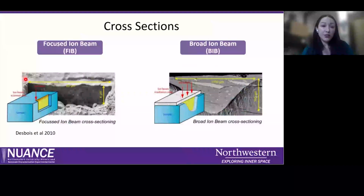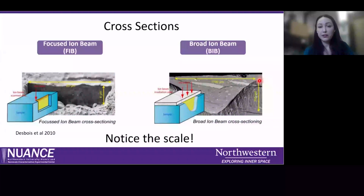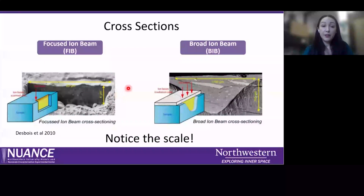So you can make cross-sections with a focused ion beam. You can see, again, this is much more focused, is the general idea. But a big difference here is just look at the difference in scale. 20 micrometers across here, 1700 micrometers across here. So it takes a lot longer in a FIB to do something like this.